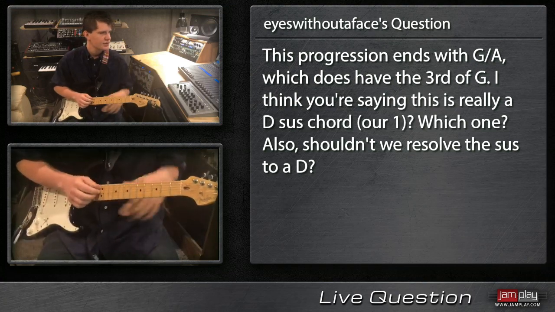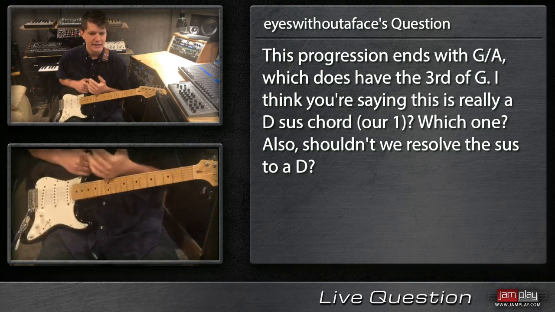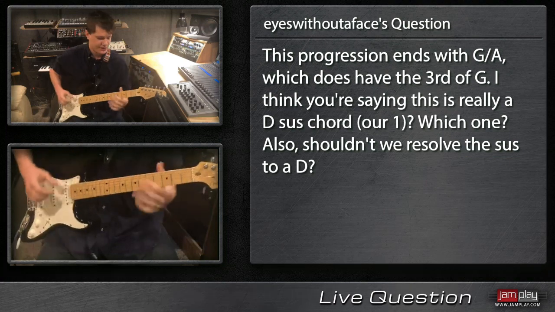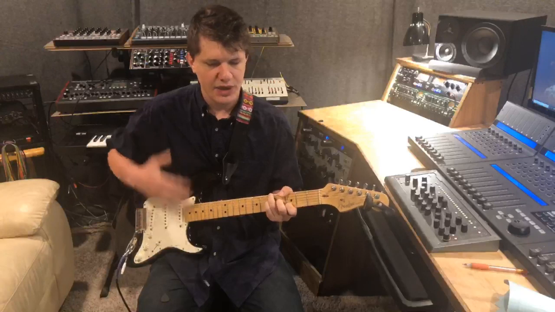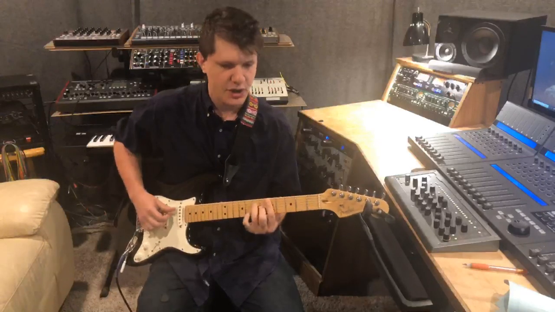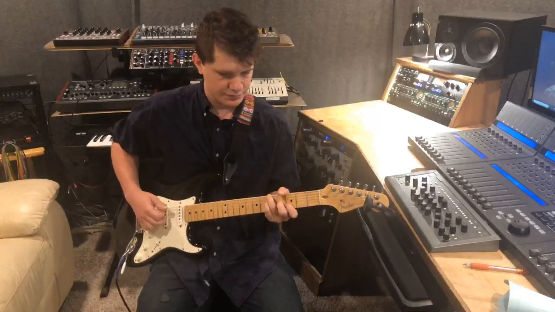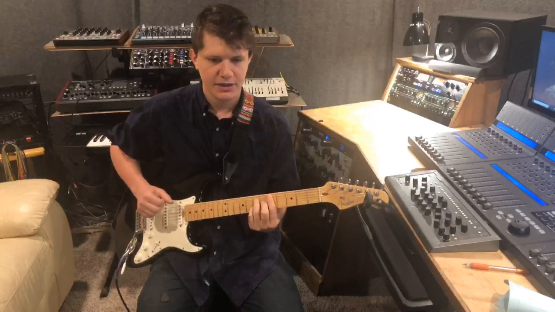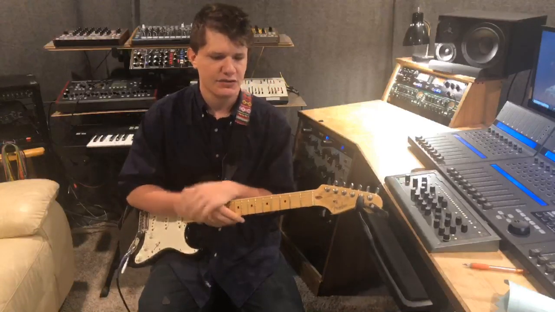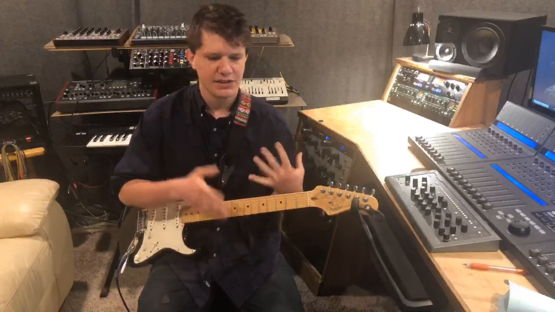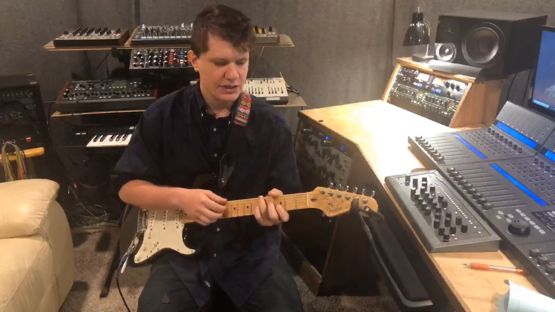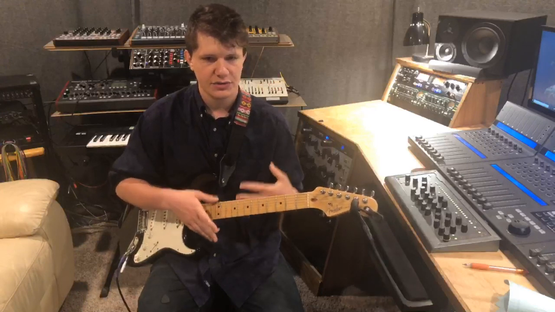As for the second part of that question, shouldn't we resolve it to a D? So yeah, that's a really great point. Naturally, when we're hearing a progression like this, when we have a 5, we want to resolve it to the 1. You can hear, it has this sound of resolution. I actually started the progression with the 4, and we get into this whole other concept where the 5 chord is a chord that wants to resolve, right?